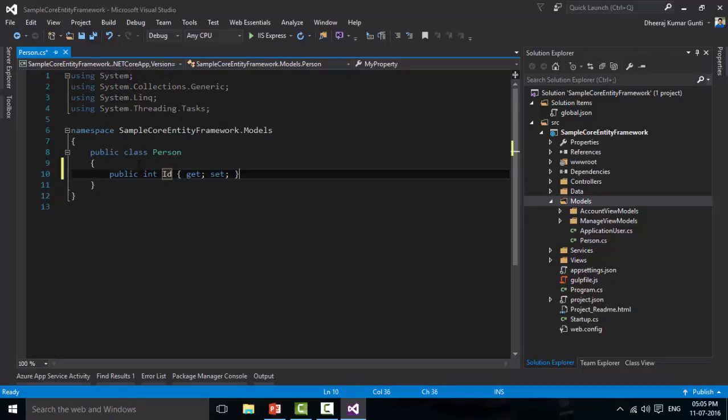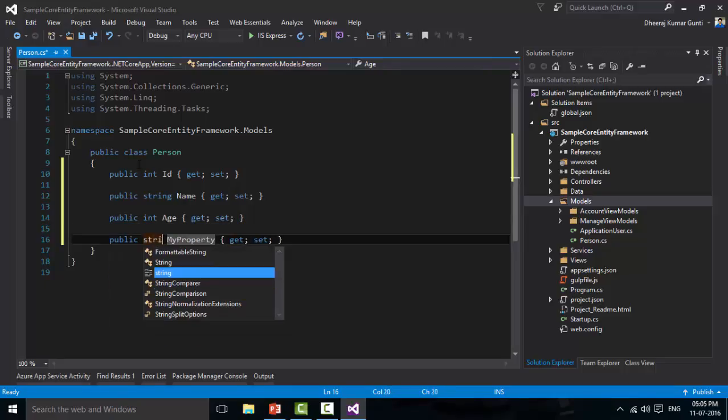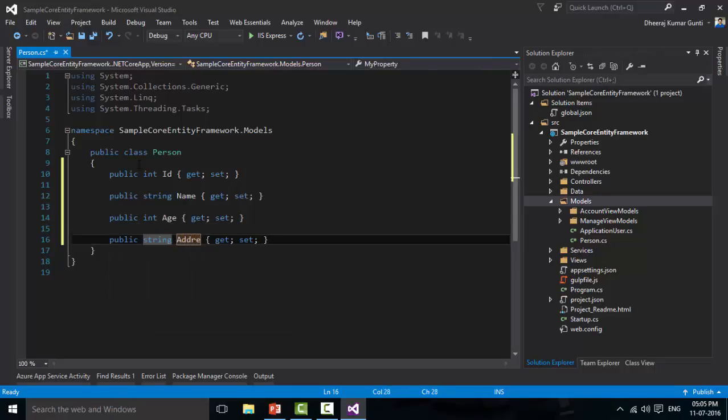So I'm creating an entity with certain properties. So we just got our entity created.